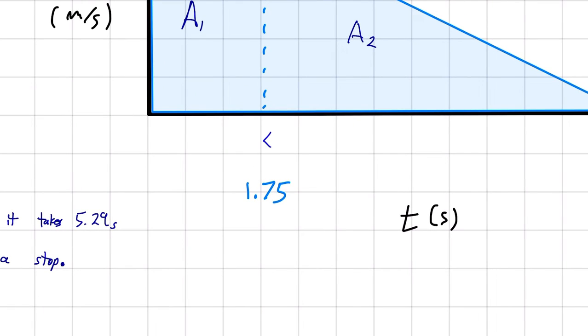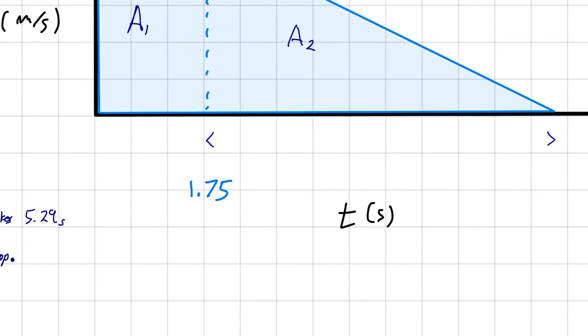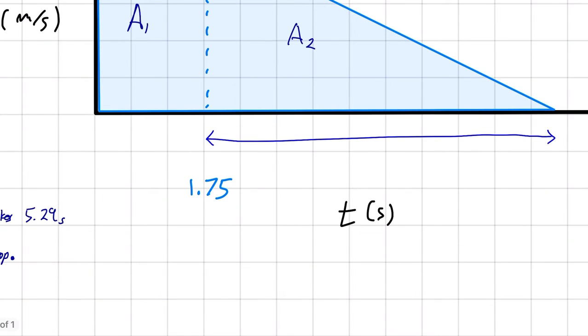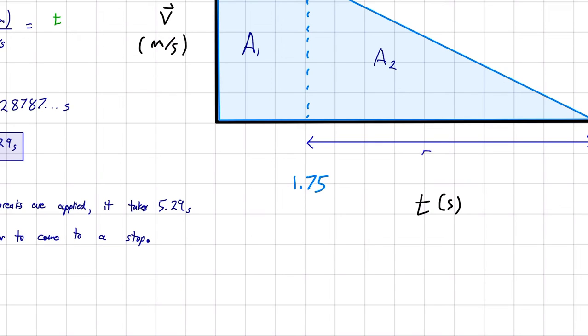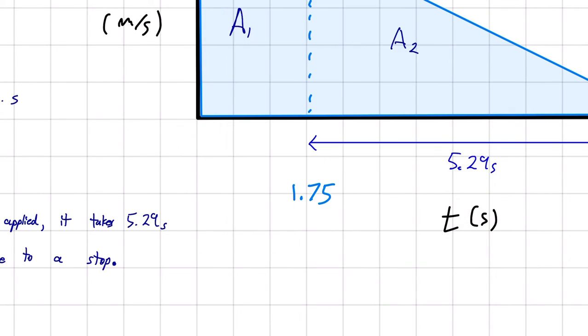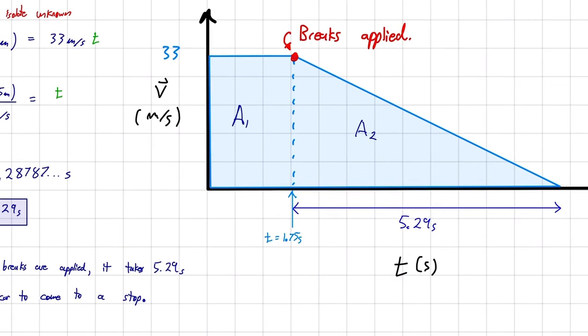And that time, from when the brakes are applied until the end, when the car comes to a stop, we now know that that is 5.29 seconds. And I want to keep this here labeled. So here, this is still time is equal to 1.75 seconds. Again, this is the reaction time.